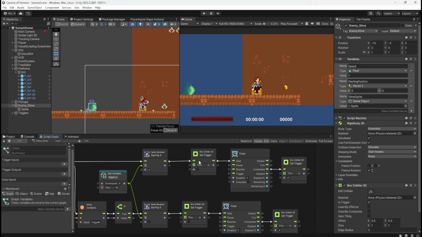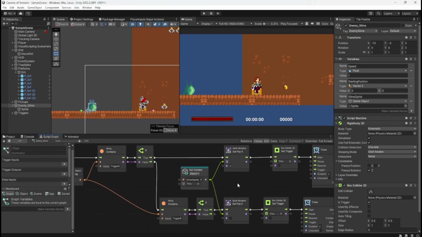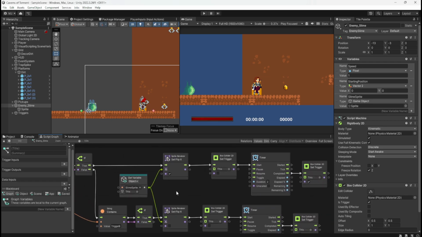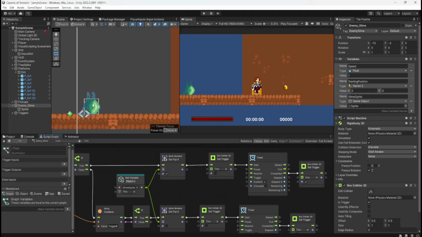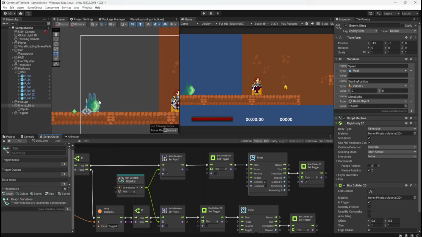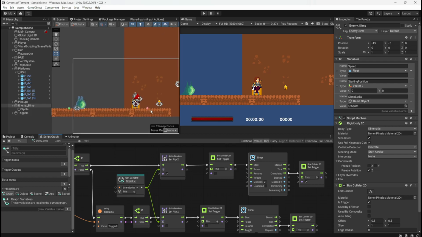I think it's to do with this, where I'm disabling the trigger. So that's disabling the trigger box on the slime. You see this little square outline? That is being disabled when it hits a trigger.